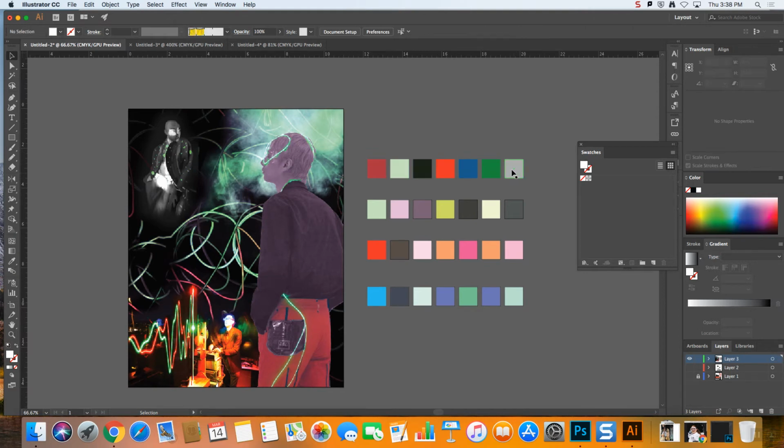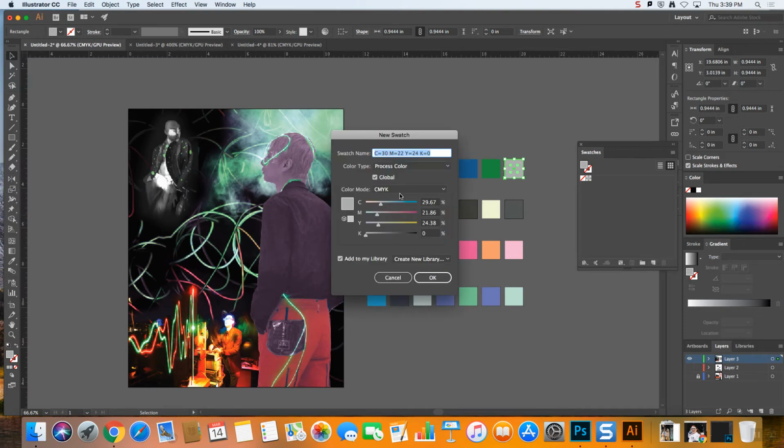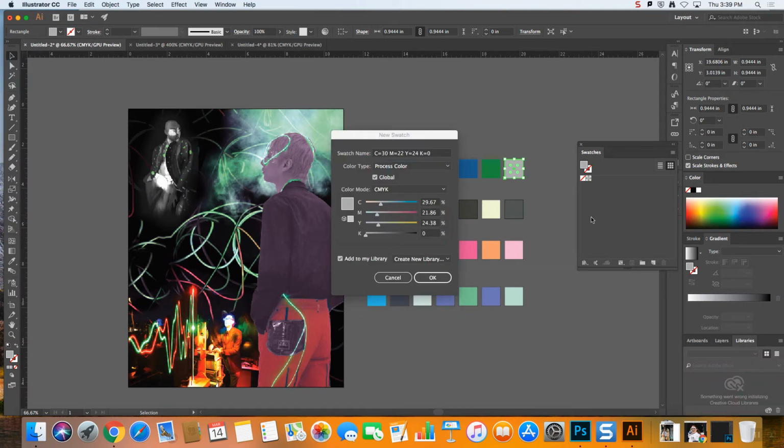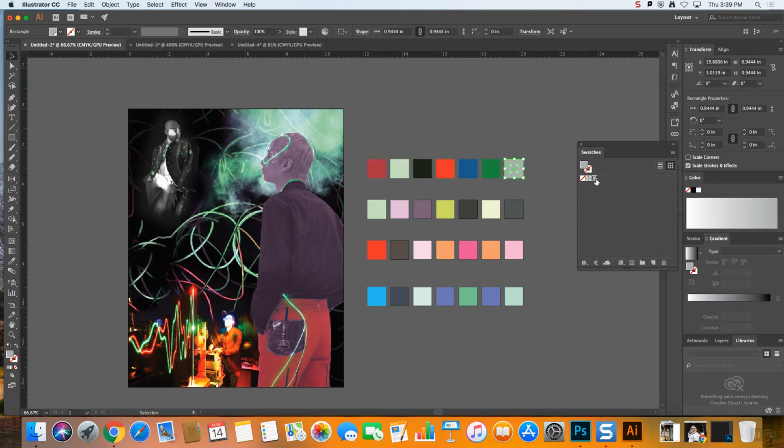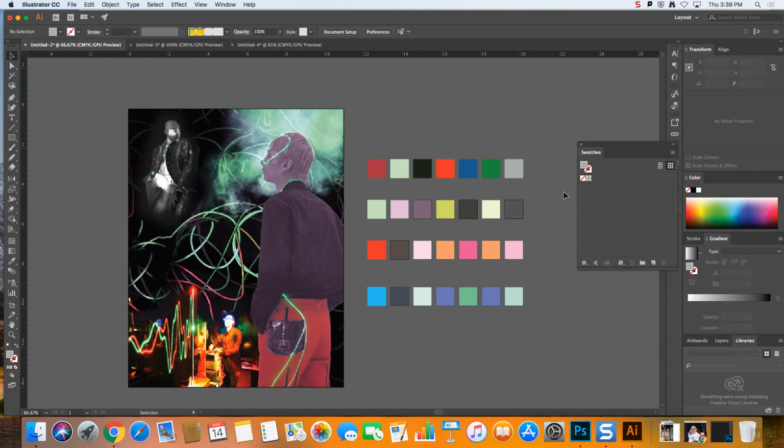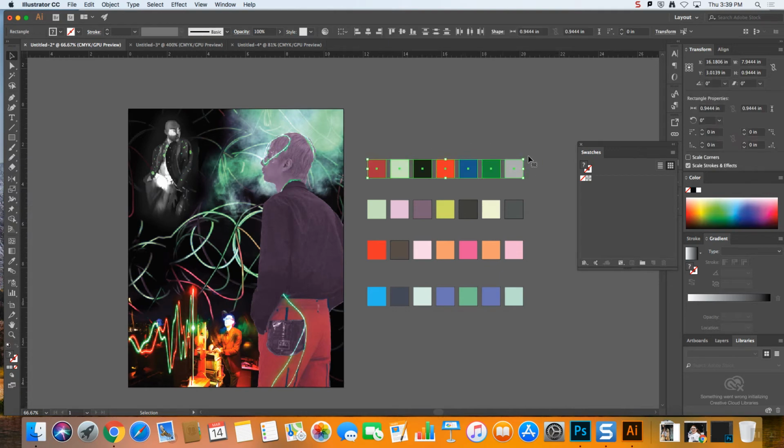We know probably that we can add a new swatch to the swatches panel by selecting a color, whatever color is in your highlighted fill or stroke. Whatever color is in there, you can choose new on here and make a new color. And it adds it. But that would be really tedious to add 18 different colors or whatever to this, and then to maybe organize them into folders, which would be another step. So we are going to automatically upload them into folders.